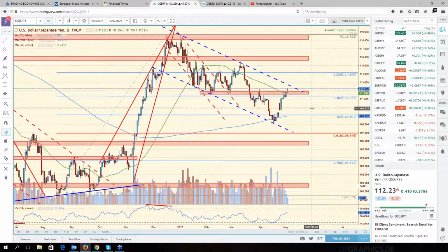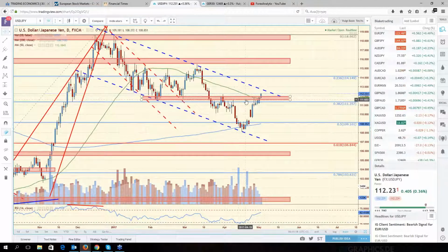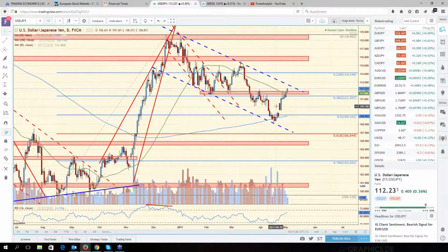From a basic technical perspective, I was seeing this zone here. I expected that we might get some reaction here because this would be a confirmation for me, along with a break of the channel, that we are moving higher. So from a basic technical perspective, I'm looking at more or less the same thing Grega is expecting. Do you think it's a consensus view for higher US dollar yen? Do you think that the majority of people want to be long USD yen, the way it's paired up? Do you think that's the consensus or contrarian?